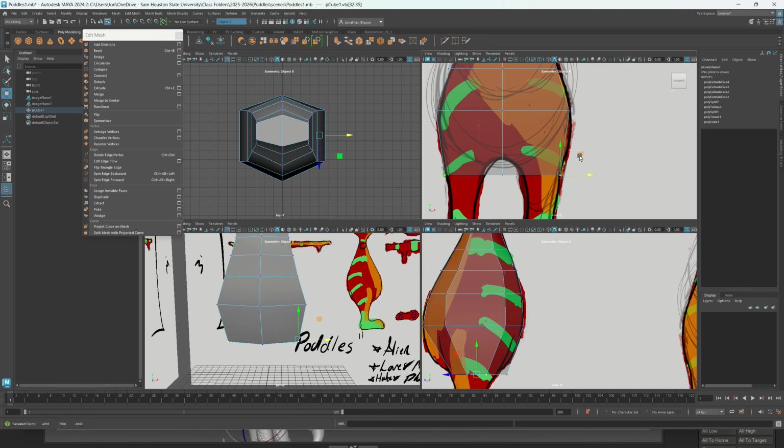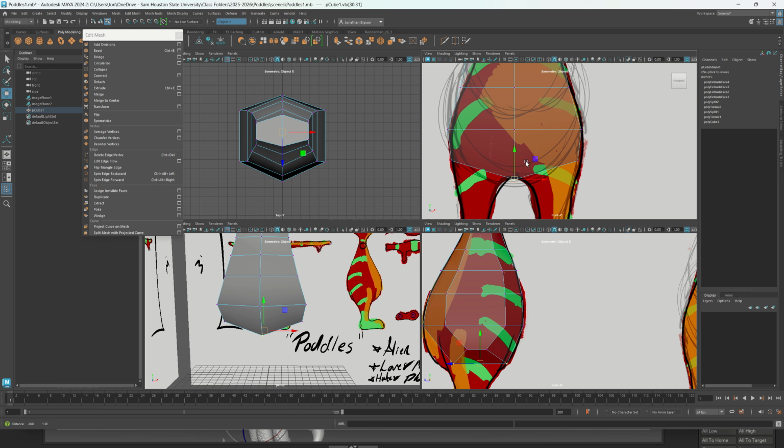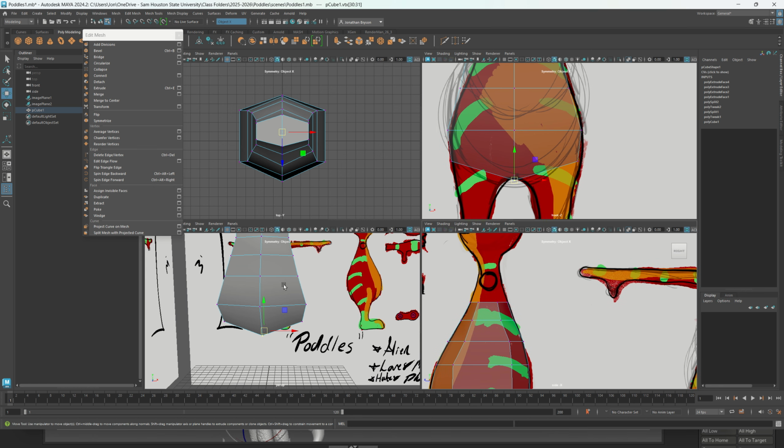And actually, we're probably going to bring this one up a little bit, and that's going to be where the hips are going to be. So the legs will come out right about here, and then you'll see the legs will come out on these faces right there. It'll make sense in a minute. Okay. All right.